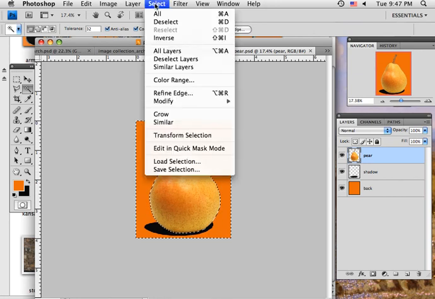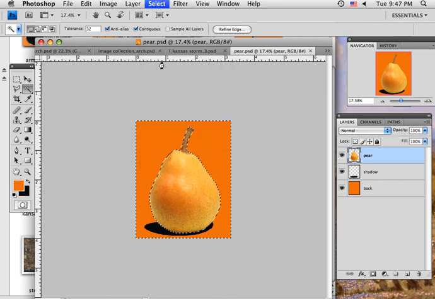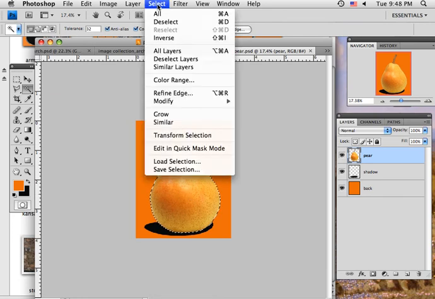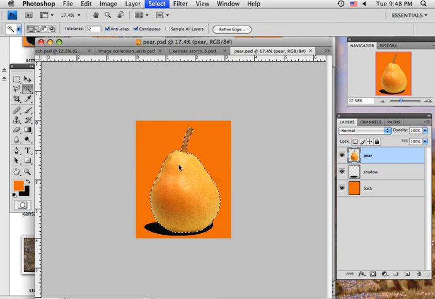And now I'm going to say select inverse, so it picks up the positive space. I can't click on the pear and get the positive space to start with because there are different colors in here and they would take a while to all come together. So I click the negative and get the negative, then I reverse it on the selection and inverse it, and I get the positive. Command C copies that onto the clipboard.